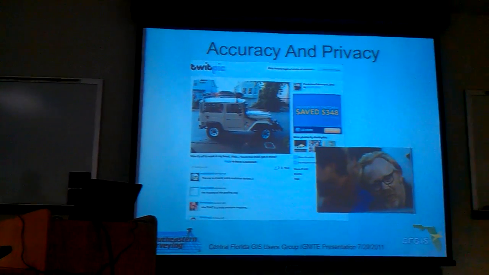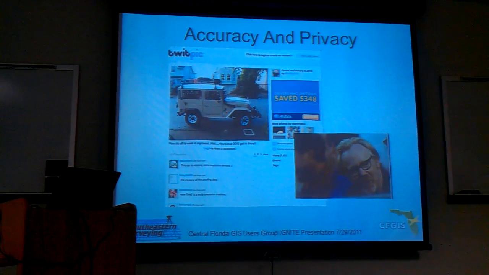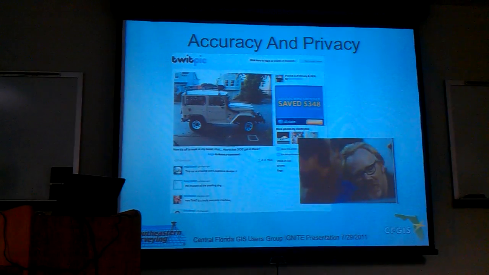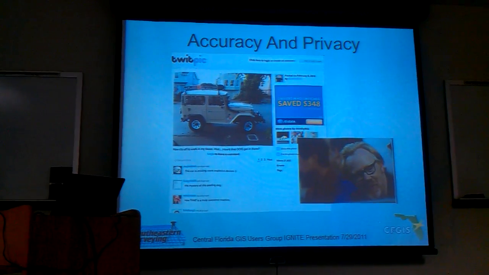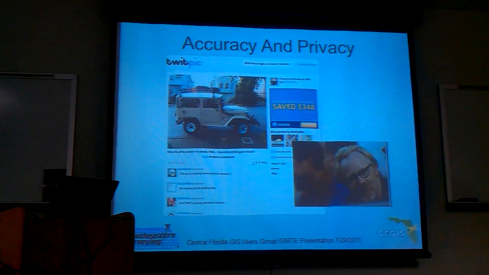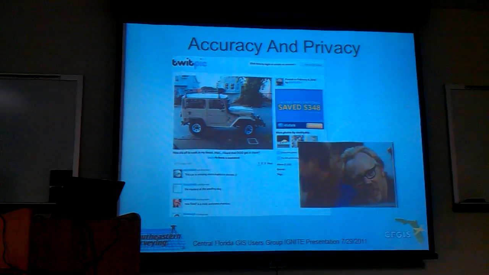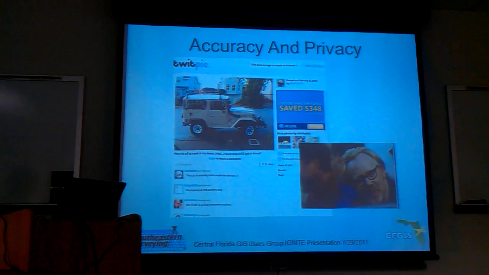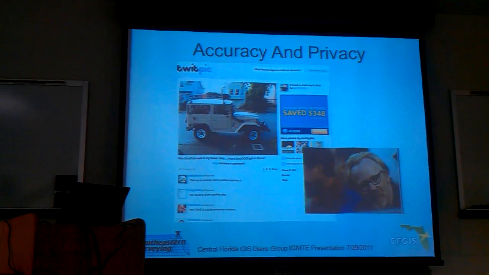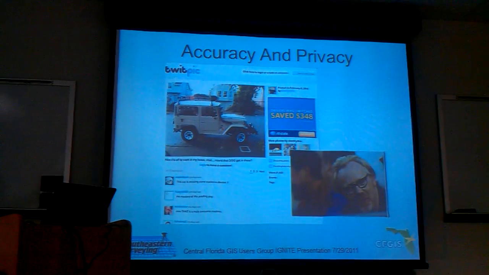Adam Savage stepped out his front door and tweeted, I'm getting ready to go to work. Isn't my car great? Well, that photo was geotagged because he used an iPod or an iPhone, and somebody else got the coordinates of that, and then took them to Google Street View, plopped it at those coordinates, turned around opposite that other house, and posted a picture of his house. So now everybody knows where he lives, when he goes to work, and what he drives.